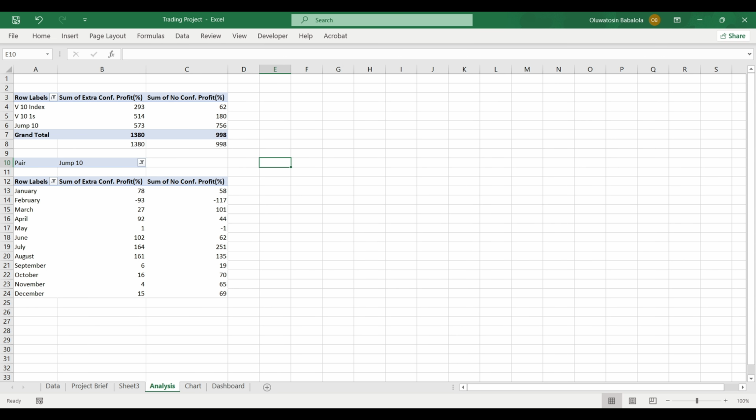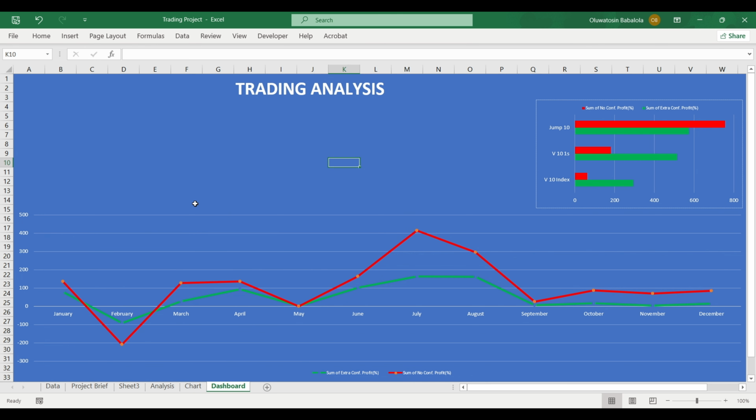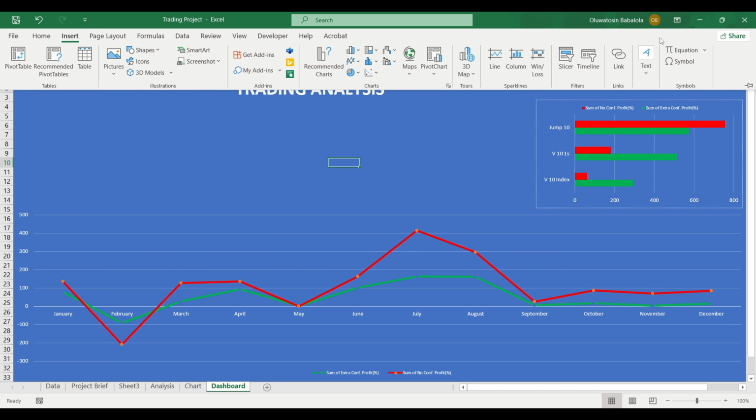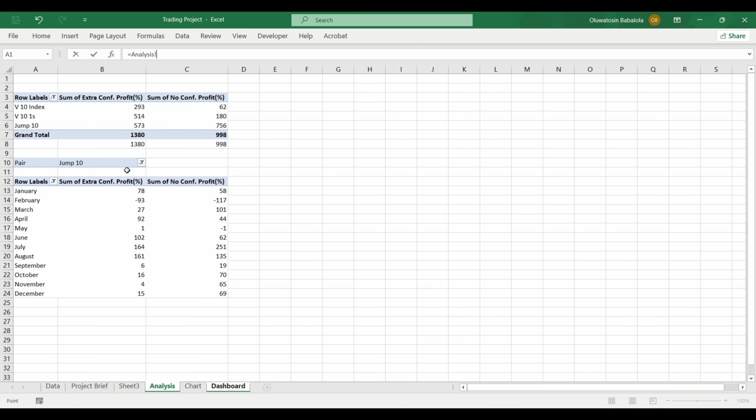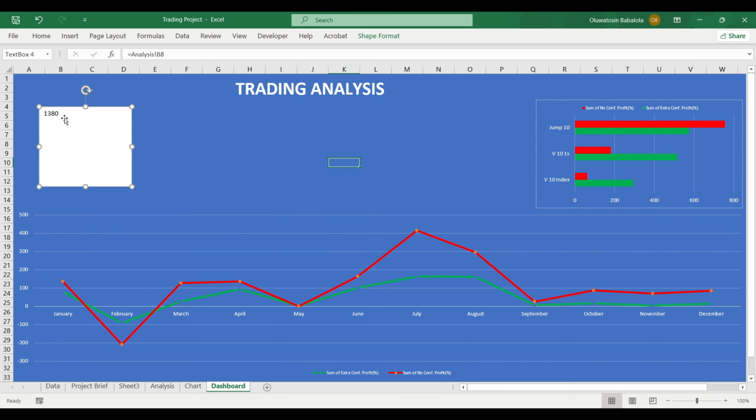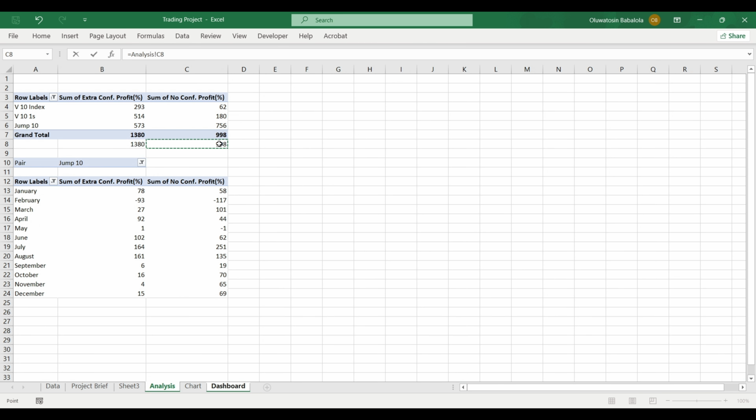Okay, so now that we have it, we'll come back to our dashboard and create a text box. So we'll come here to insert, text box. In the text box, we're just going to come to the formula bar, type equals to, then come back to the analysis table and click on the value we just referenced and enter. So it's going to bring the value right here. Once we have the value in here, I'm going to select it and add the necessary formatting, or maybe just duplicate it first because I'll be needing it again. So I'm just going to do equals to and come back to the analysis to do the second one.